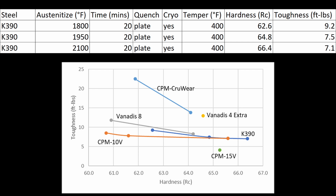The wear resistance of these two steels was very similar, and the toughness is very similar as well. Vanitas 8 looks like it has a slight edge on K390, though perhaps they would look more similar if I had a coupon at 60 or 61 Rockwell. Another surprising thing is that once you get to around 65 Rockwell, the three steels — Vanitas 8, K390, and 10V — are all dead even. This gives an advantage to 10V at higher hardness because, as you'll remember, 10V was a little bit higher in CATRA edge retention. So if you're going to be 65-plus Rockwell C, from this data it looks like 10V is the way to go.